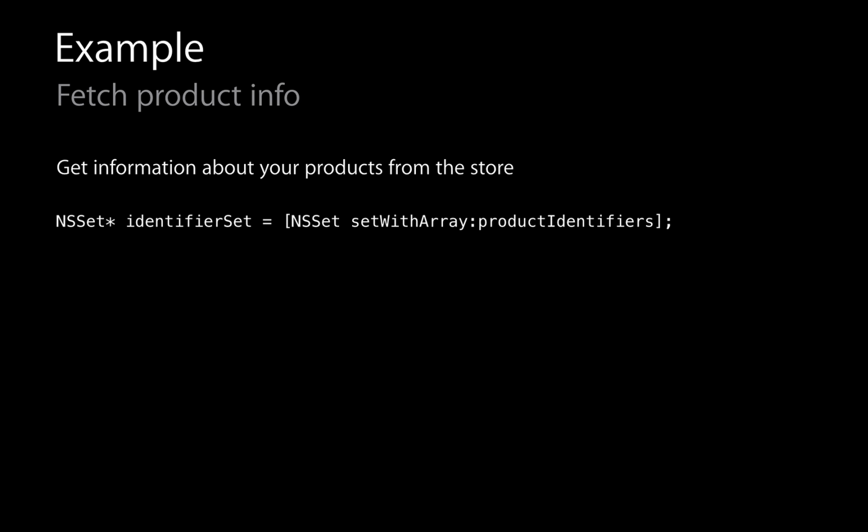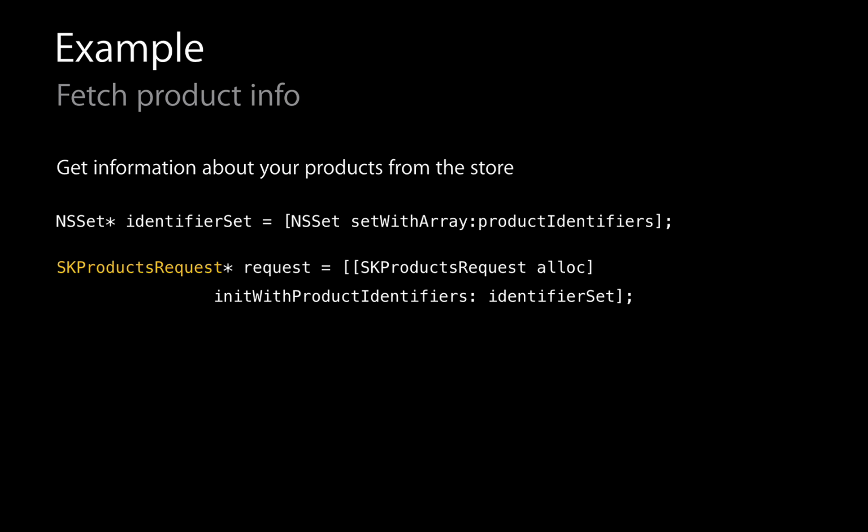So I'm going to walk you through a quick example here. Not so much because you need to get this beginner sort of level information, but because I want to show you how it leads into a really bad design pattern and why that's wrong. First thing we've got to do is, of course, we make this call to SKProductsRequest to get information about the products we want to sell.